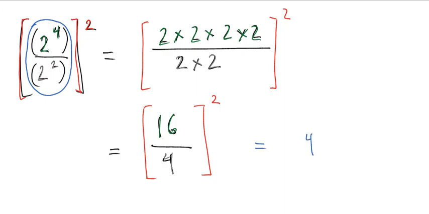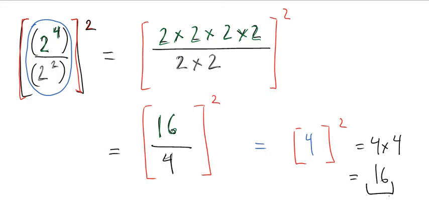It is equal to 4, still all to the power of 2, which is 4 to the power of 2, or 4 times 4, which is equal to 16. Easy peasy. When we looked at this, we were like, oh my god, it's big, there's lots of numbers, there are fractions, there are exponents, it sounds complicated. But really, we just have to do it step by step and simplify things, because 2 to the power of 4 over 2 to the power of 2 was actually 4, which made it all a lot easier.